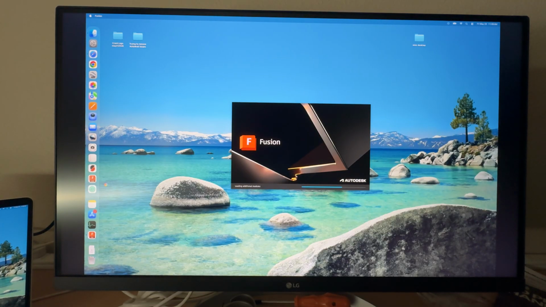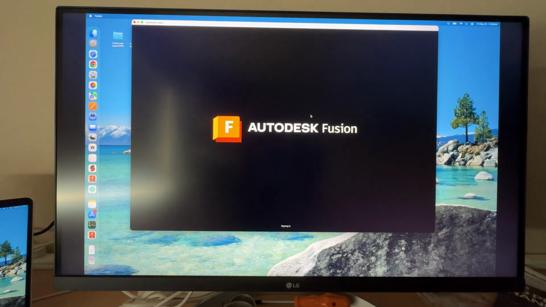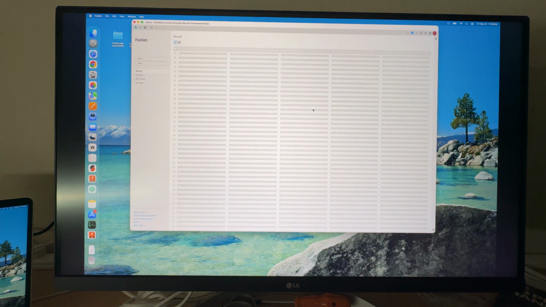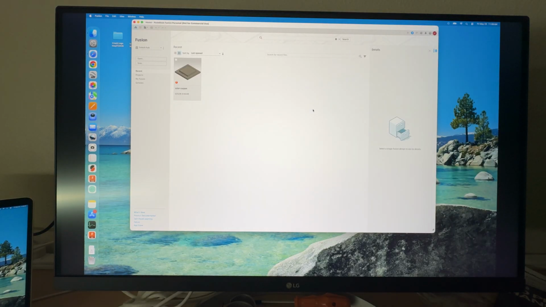So I've been dealing with Autodesk for over 3 weeks now. We'll allow Fusion to find it, since the little icon doesn't seem to log in. It says I'm signing in right now to Autodesk Fusion. It's signing into my email. I should allow it to find things on local networks. Yes, I'll allow that.